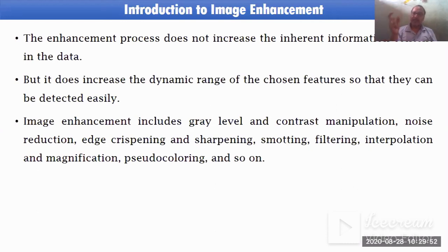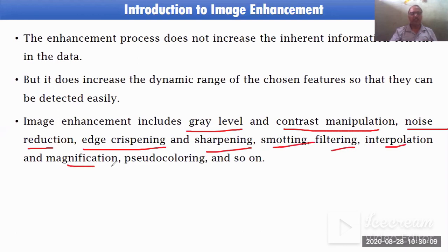So each technique, there are lots of techniques. First we include gray level manipulation or contrast manipulation, noise reduction, then edge crisping, sharpening, smoothing, filtering, interpolation, magnification, zooming, and then pseudo coloring and so on. There are many techniques. अनेक टेक्निक्स आहेत. आपण काही टेक्निक याच्यात नंतर बघणार आहे की कशा पद्धतीने आपण फिल्टरिंग, आपण कशा पद्धतीने इमेज एनहान्समेंट करणार आहे. वेगवेगळे टेक्निक आपण प्रॅक्टिकली आणि थेरॉटिकली दोन्ही बघणार आहे.